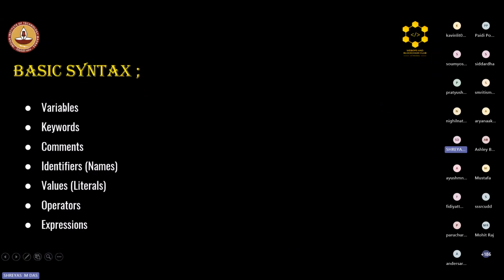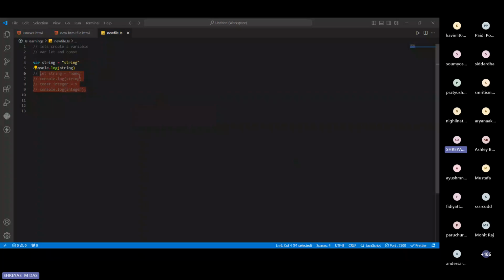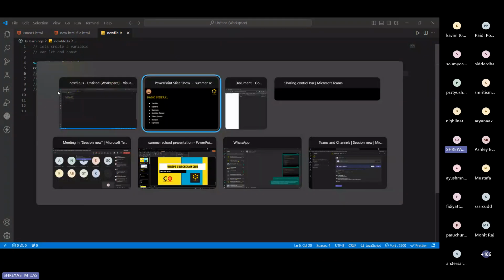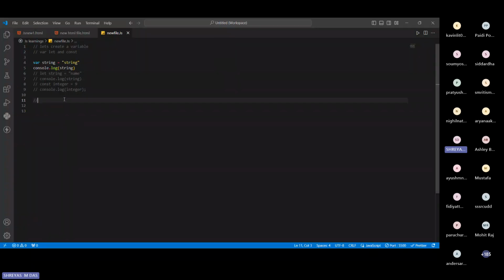So coming to the next keyword. These var, let, and const are called keywords. And the comments, obviously, we can use to make comments, and whatever we write there is not executed in code.